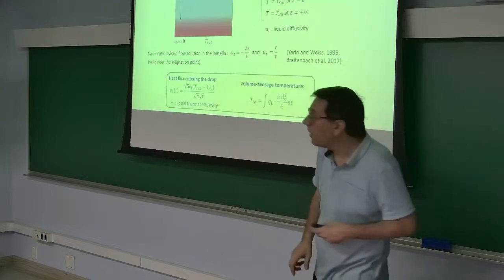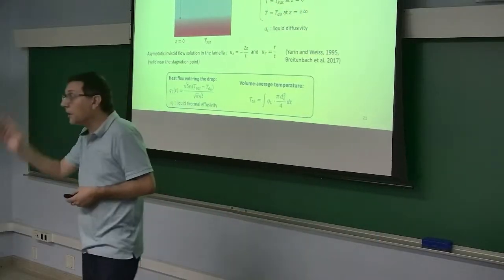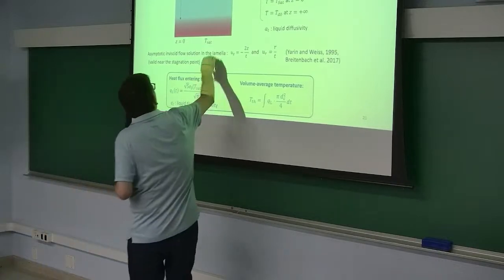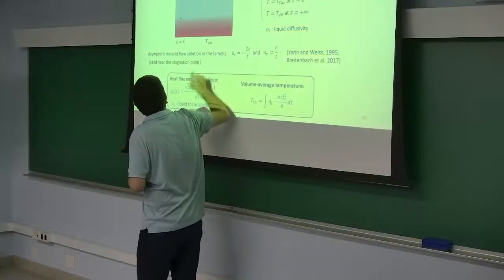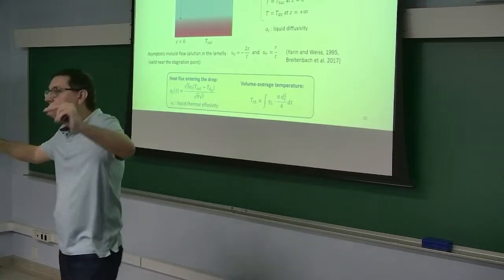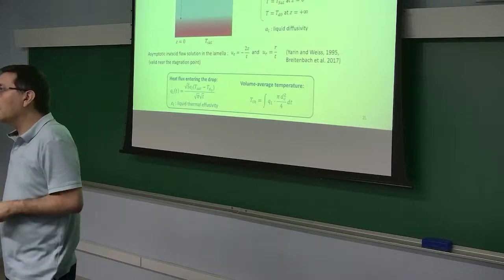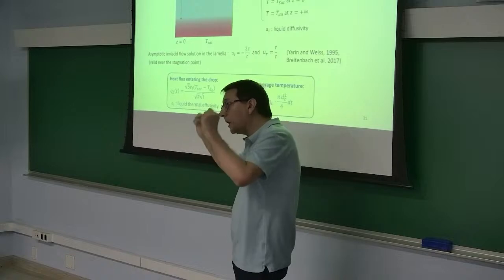So this is an example of a very simple model we have used to compare to this measurement of drop impact. In this model, we assume that the heat is transferred preferentially along the vertical direction, which is perpendicular to the liquid vapor interface. We suppose that the temperature of this interface is equal to the saturation temperature. And for the convective term in the heat equation, we use an asymptotic inviscid flow solution that is used by many authors and that describes the flow when there is an expanded liquid film. So we expect this flow is valid inside the thin lamella at the center of the droplets.